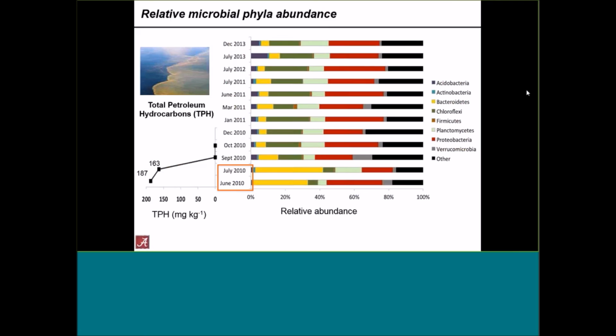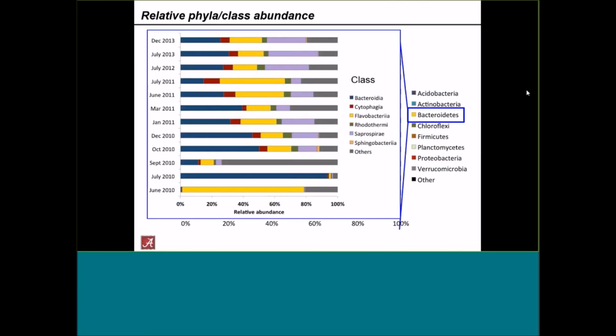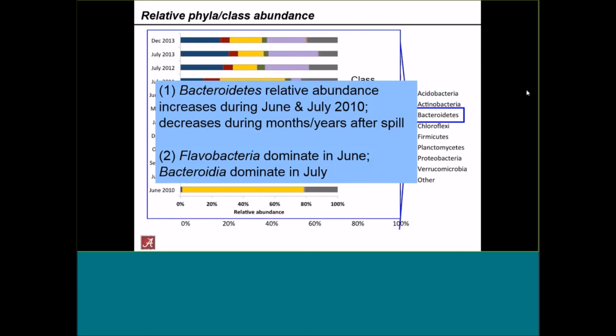What I want you to also look at is the color changes. Early on, when oil is present in the marsh system, you get a very different microbial fingerprint. Then as you go over time, it starts to look similar, right? Meaning that there are different organisms showing up now by DNA than subsequently in the following years. Now, if you just focus on one group, this is a group called Bacteroides. The name's not important, but what's important is that when you go back and look at the different patterns, those groups, whether they're in yellow or that dark blue, you'll see that some of the groups increase in abundance, and we think in response to the oil coming into the system. Some disappear or drop down in abundance.